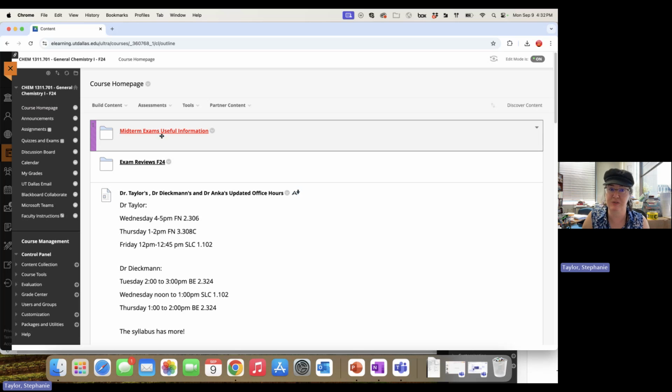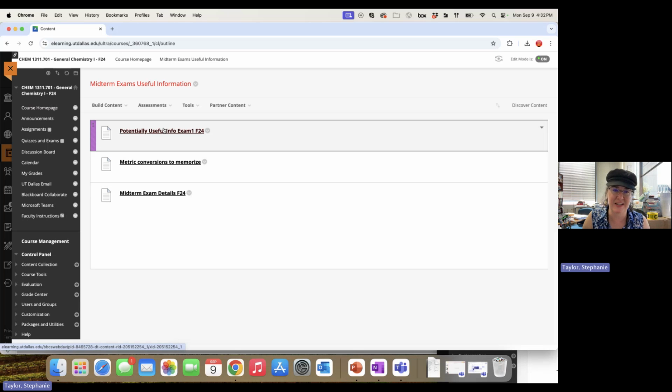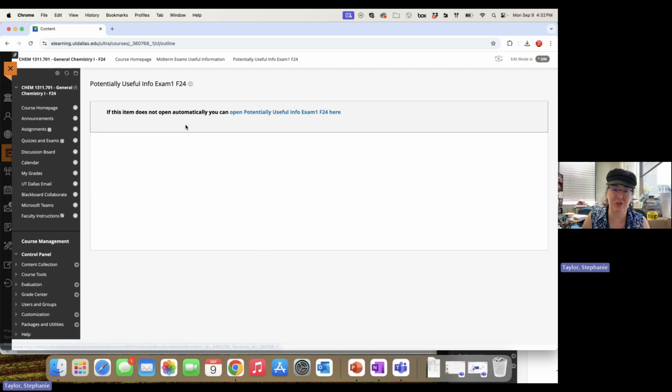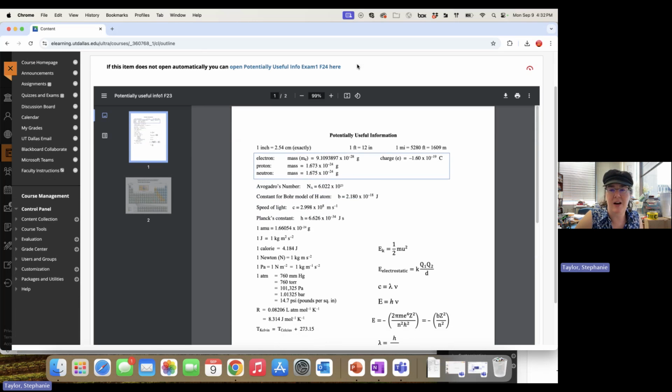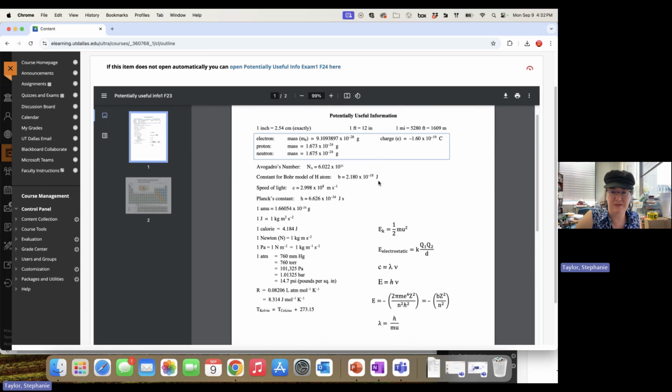One of the things that everybody has access to is this big red folder that says midterm exams, useful information. And in here is the potentially useful information. Now, I already have this set up in my OneNote to make it a little bit larger, but I just wanted to show off this is what will be part of your exam. So on exam day, we will pass out physical exam booklets. And part of that exam booklet will have not only the questions, there will also be 2 pieces of scratch paper at the very, very back. And this is actually also part of the exam. So this is going to be technically before the scratch paper and after the questions.